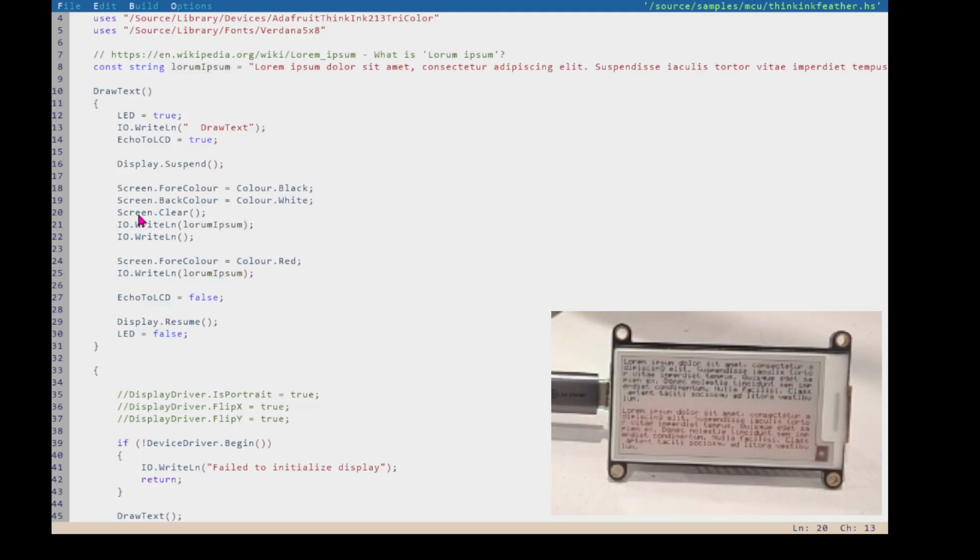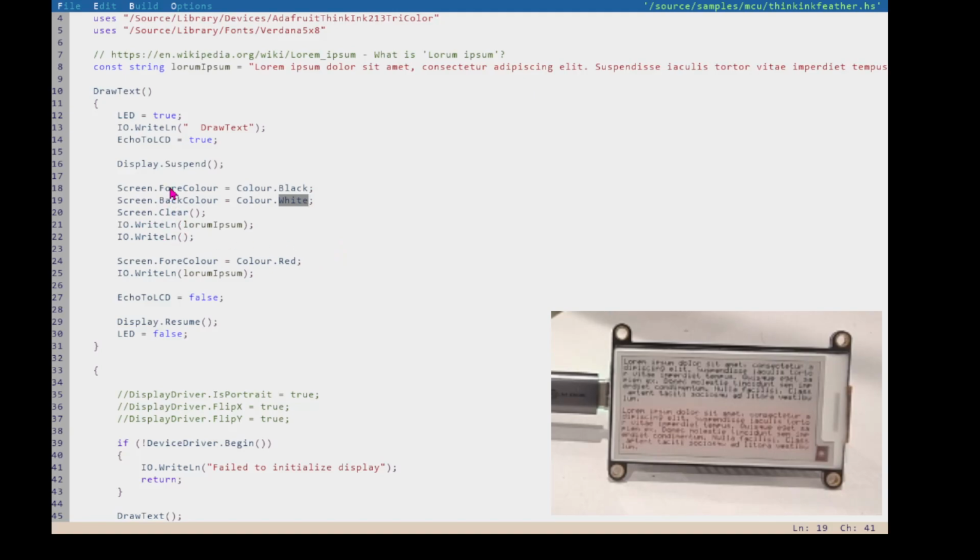Display on Windows is called screen. And the screen is slightly different to a regular display in that you can't draw graphics to it, you can only draw text. There are two colors, foreground and background color. And it has coordinates, unlike a serial port. If you're writing to a serial port, there's no move my cursor to some position, whereas on a display or screen, you can move to a position on the screen. Okay, foreground color. In the case of these ePaper displays, the foreground color is actually black and the background color is white, which is the opposite of, say, the screen on Windows.